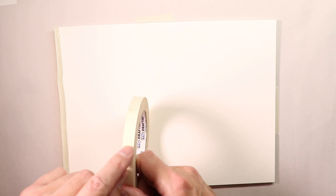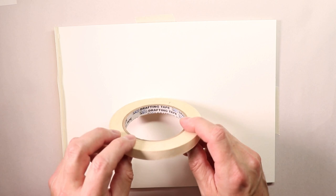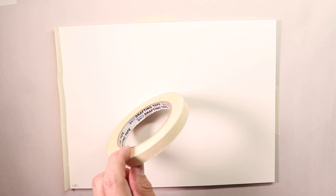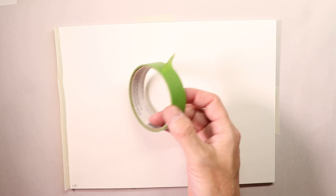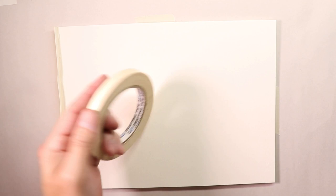And you can get it in various thicknesses. This is a half inch. I don't know if you can get the frog tape in this thickness, though. The pro art tape, drafting tape, actually comes in this thickness, half inch. You can get it in, I think, even quarter inch, so you can get thinner than that. The frog tape, I think this is the thinnest you can find at the home improvement stores, and that might be fine. You can use this to do your borders around your paintings.